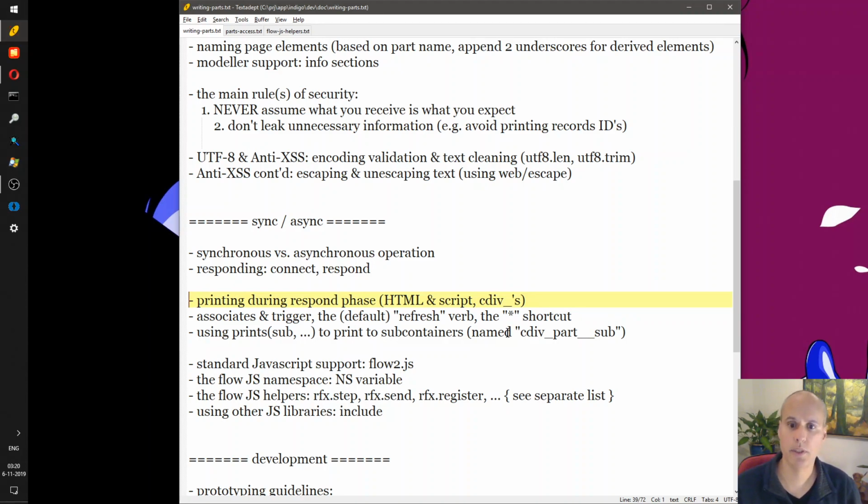The third scenario is that, for instance, your part decides that it should go dark, it should go invisible, and it wants to hide itself, and then it needs to replace its original content with something else. A simple trick to do that is simply to print a comment tag, and basically print anything that's not empty but won't show up in the page itself.